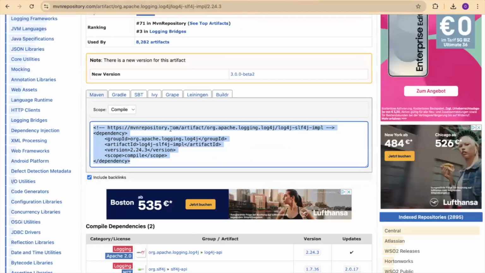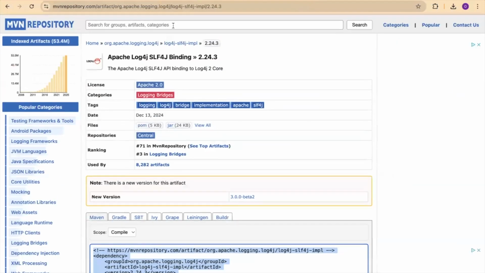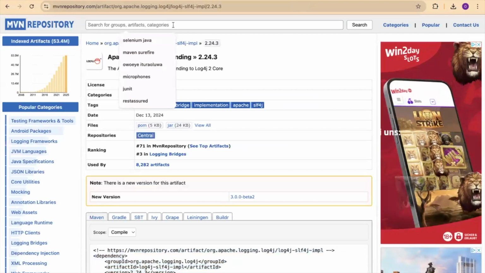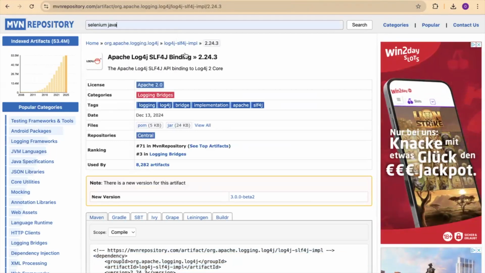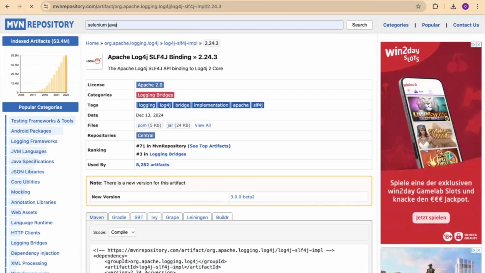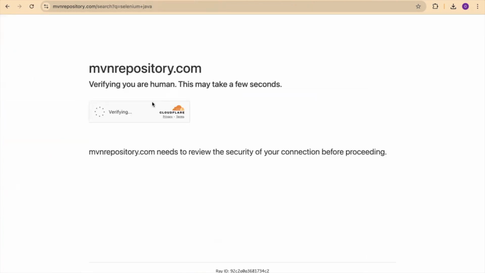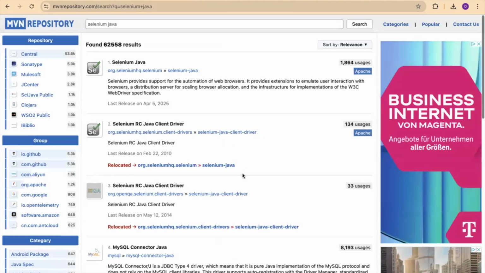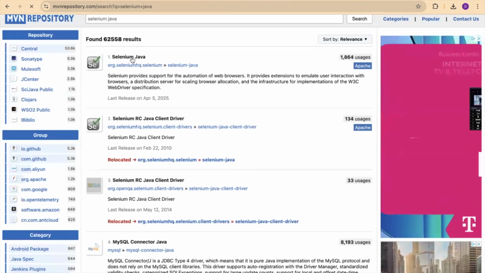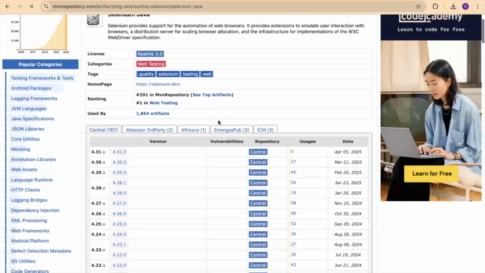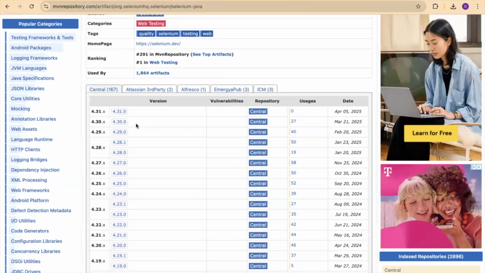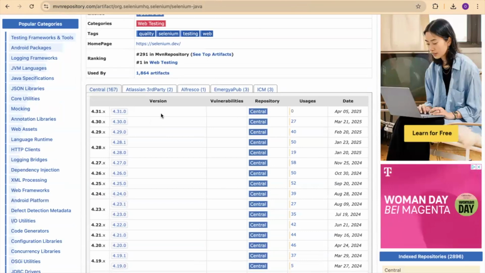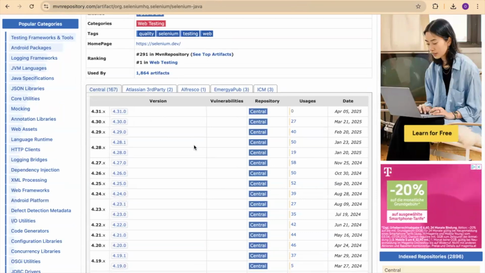Okay, so we have our Selenium Java here. I think this is the one we are using, 30.0.